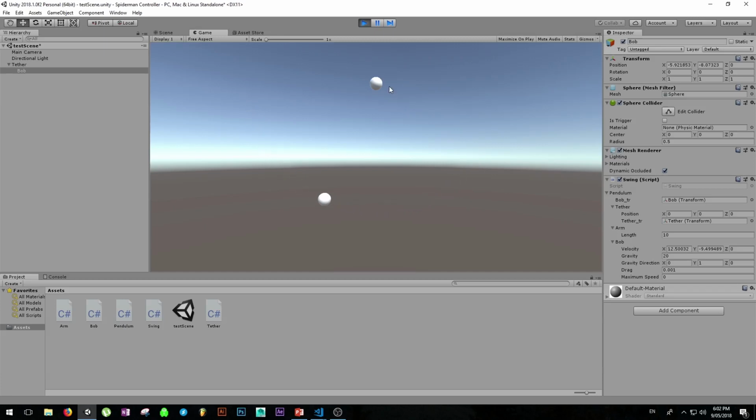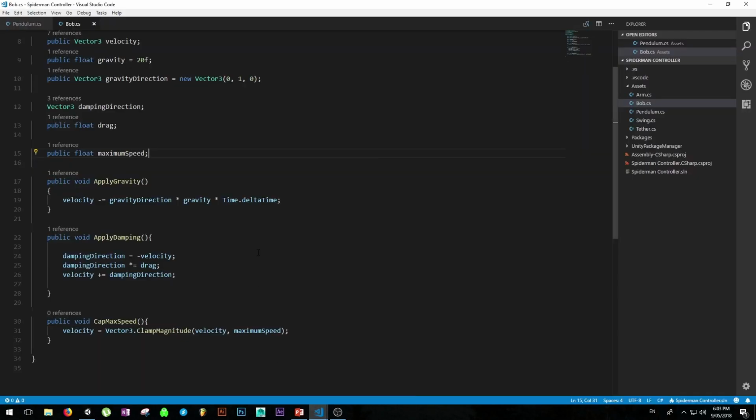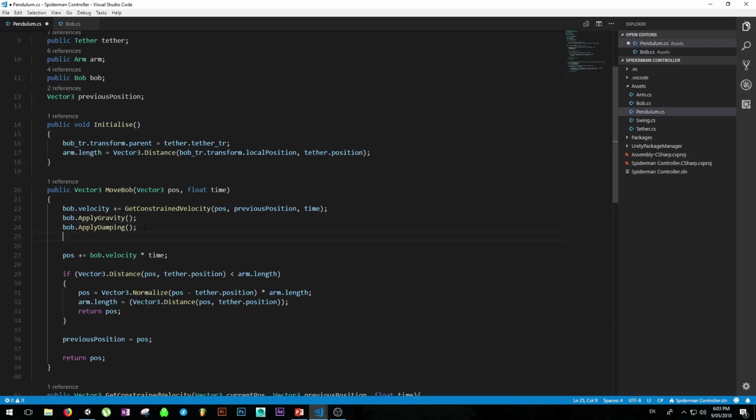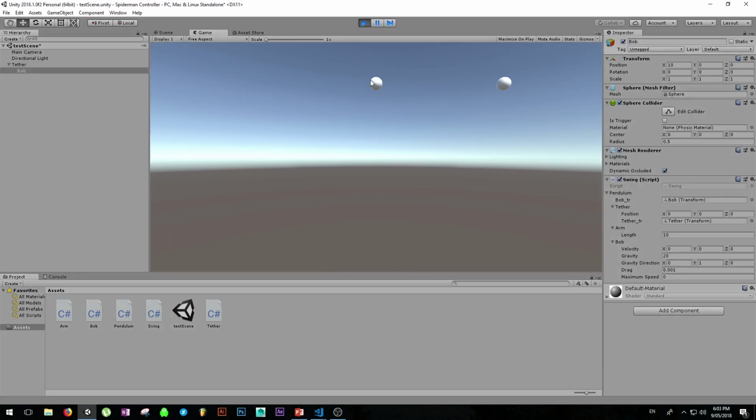No. It doesn't work because we haven't added it in our main loop. So if we go back to our pendulum, we now have to say bob cap max speed. Save it. Back to Unity. There we go. So it's capped to 0. So it'll never go above that.